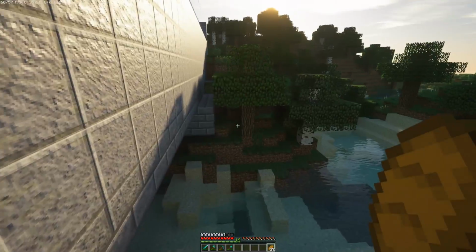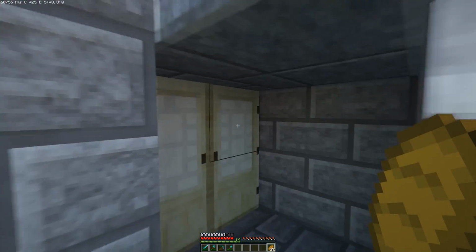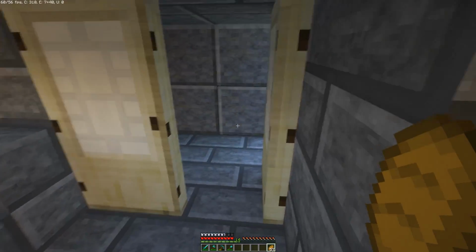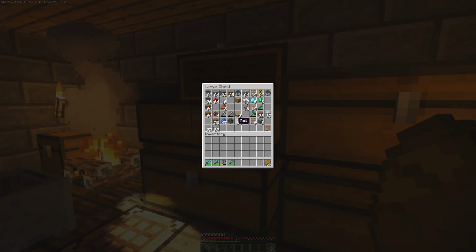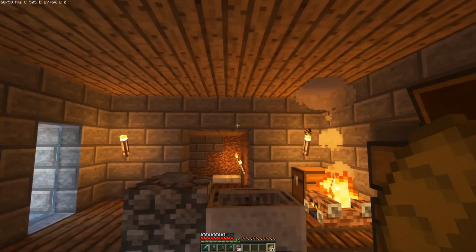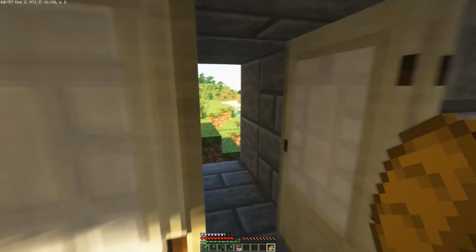But I did want to show how... Oh, God, I did a thing. I forgot I did a thing. And now we need to figure out how to get up top. Do we have any stone? I got dirt. We'll just use some dirt here. And we'll go back here.